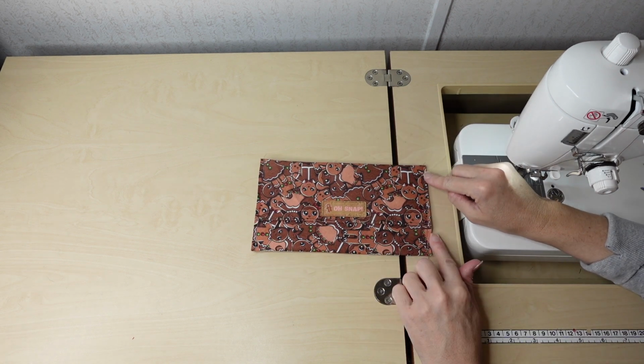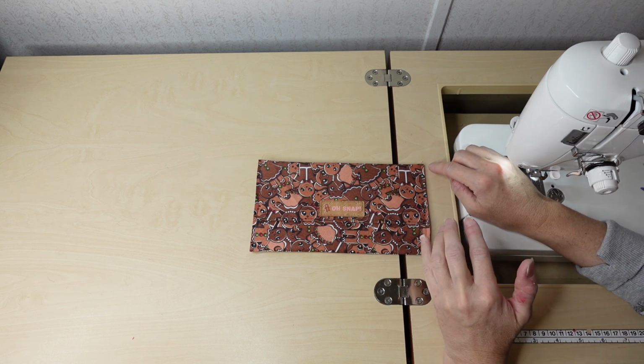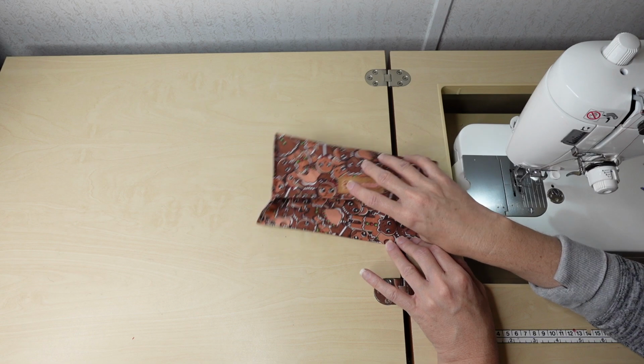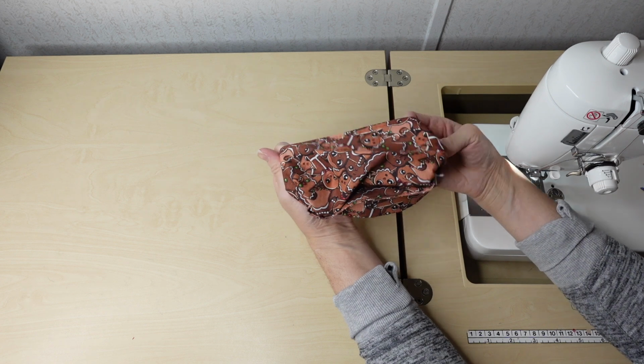I sewed down both sides with 1/4 of an inch, and then I trimmed it down to about 1/8. You could definitely sew it at a 3/8 or bigger seam allowance, but you would always want to trim it down to about 1/8 of an inch for this next step. Now I'm looking at the exterior, and I'm going to flip it all so that I'm looking at the lining.